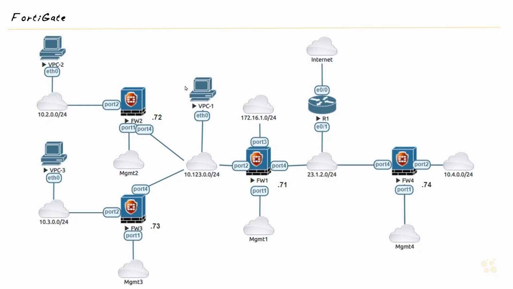So in our topology, we're going to use this little icon here to represent our PC, and any virtual machine that you have in your lab environment, we basically could use for that. All we need to do is make sure it has an IP address, make sure it has a default gateway that points to 10.123.0.71 in our topology, and also very important, on this firewall, it has by default a security policy that says no, not allowing anything through.